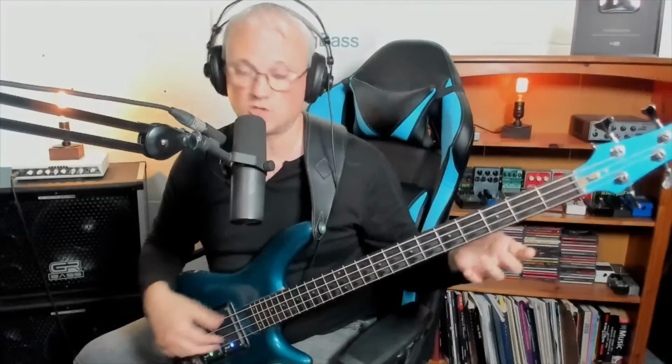Now, once you've learned it in one key like that, in C major, then you build up a bit of speed. Oh, and also, before I forget, you want to keep track of the thumb. For the first few lines, you can keep that thumb there on the E string. I bring the thumb down onto the pickup as I come down onto the E string, and then I shift up onto the A string with the thumb when I come up onto the G string.